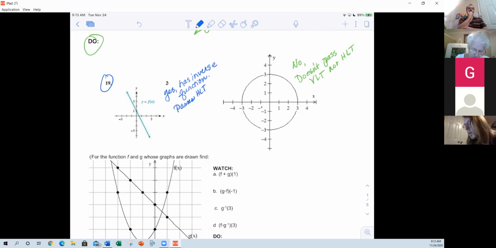So what would the point be that goes with 0, 1? 1, 0. Yeah, Gabriella had it right. My bad. And then what's another point? I put 2, -3. So to inverse it would be -3, 2. That looks good. So 2, -3 looks like it's on the graph, which means that -3, 2 would be on the graph as well.